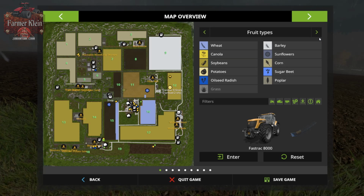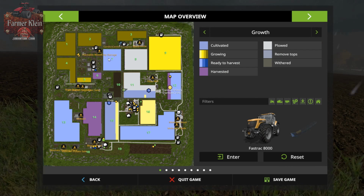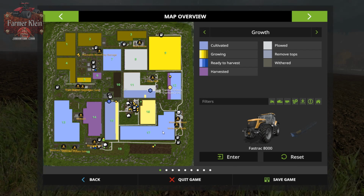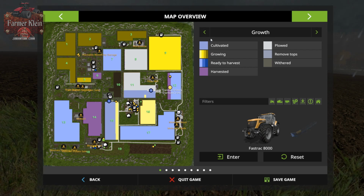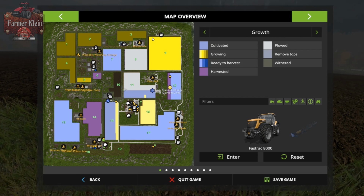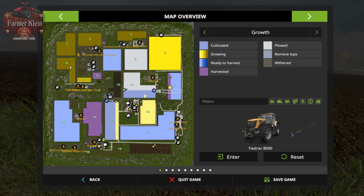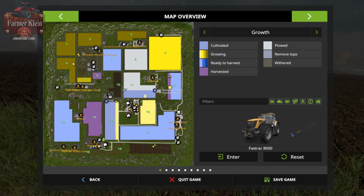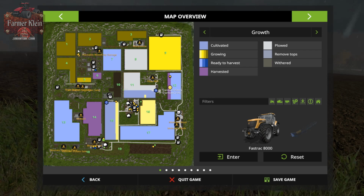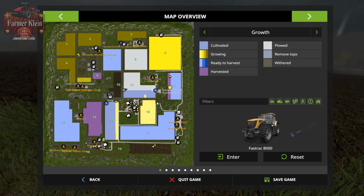So let's take a look and see a little bit more detail here while we're waiting. So as I said, we've got fields 12, 7, 17, and 13 all ready to be harvested. Those are all the fields that have our soybeans in them. And then for interesting reasons, I don't know why, the corn was planted earlier than the soybeans, yet it's still in its final growth stage. So we're going to be harvesting our corn in late autumn as opposed to mid-autumn, kind of like what I was expecting.